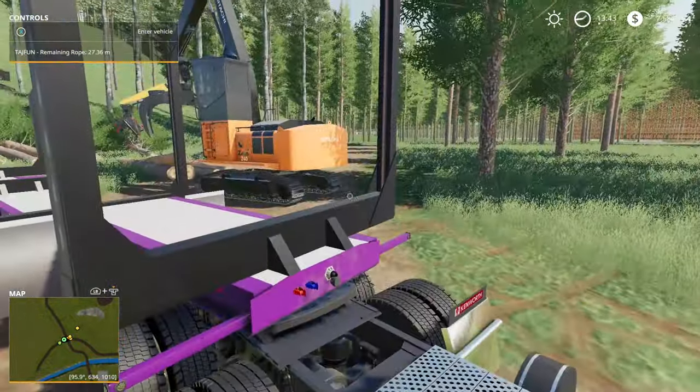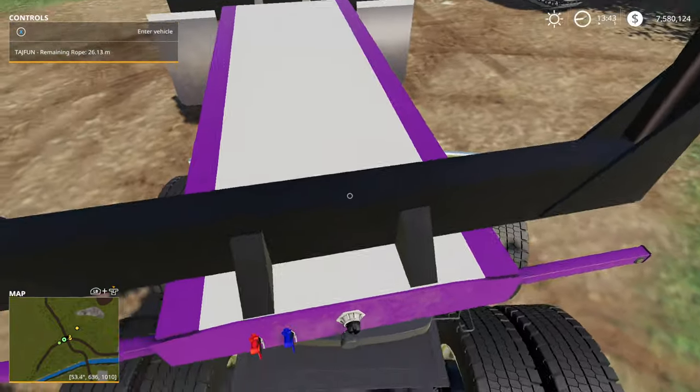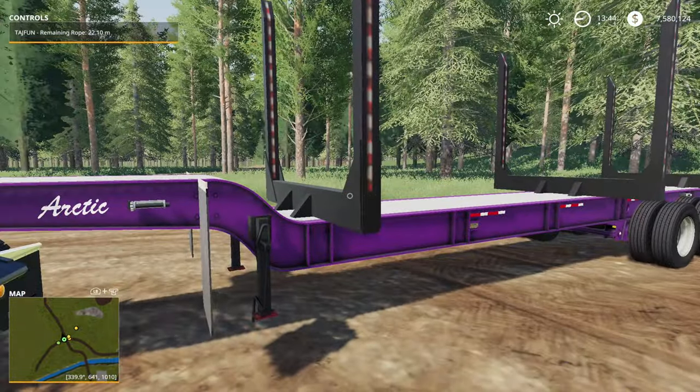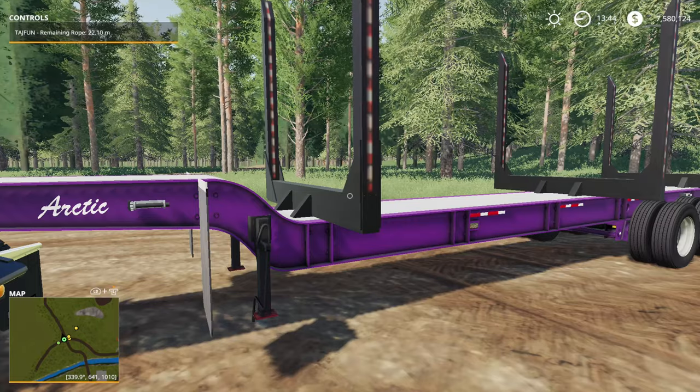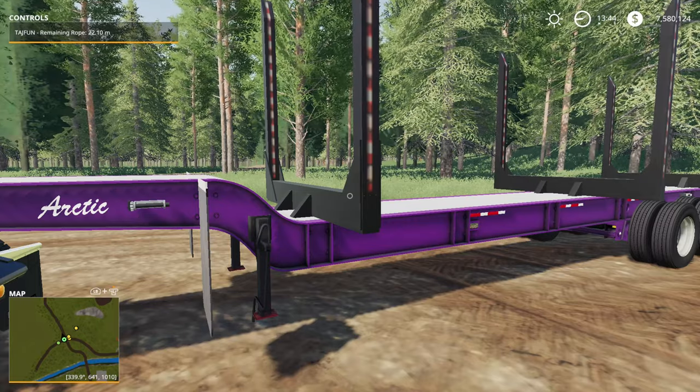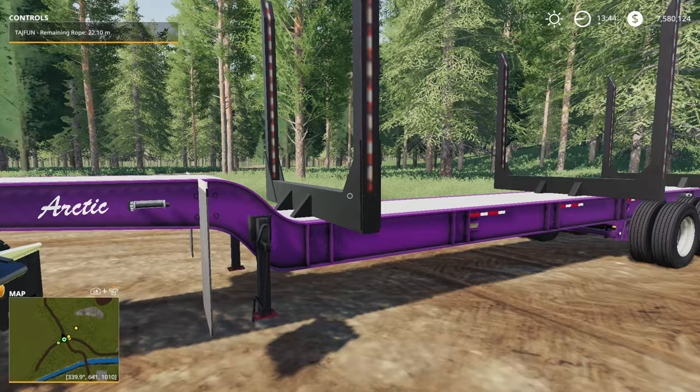What I like about this trailer is that it's unique in that you can move this bolster. We got some like this on our job. You'd call this a plantation trailer.